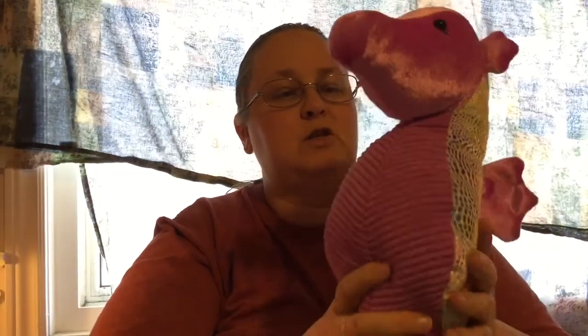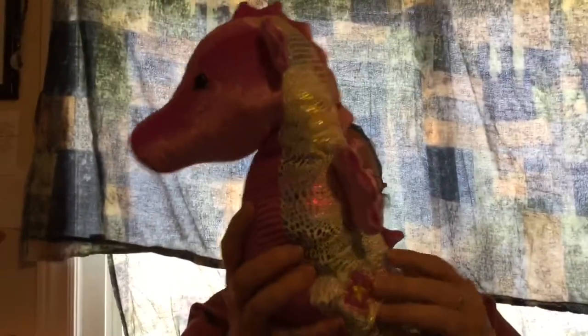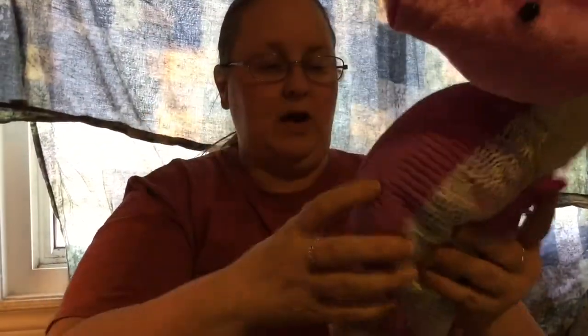Next is Susie Seahorse — she is the sweetest color, a purplish pink, and she's super cute. She has a curly tail, and on her bum she has the little Scentsy logo. Because she doesn't have feet, she doesn't have the Scentsy word on a foot, but the pack goes in the back. I have Rockin' Ruby Raz in her. She's got little flippers, fins, and a little snout — I absolutely loved her and the color was gorgeous.